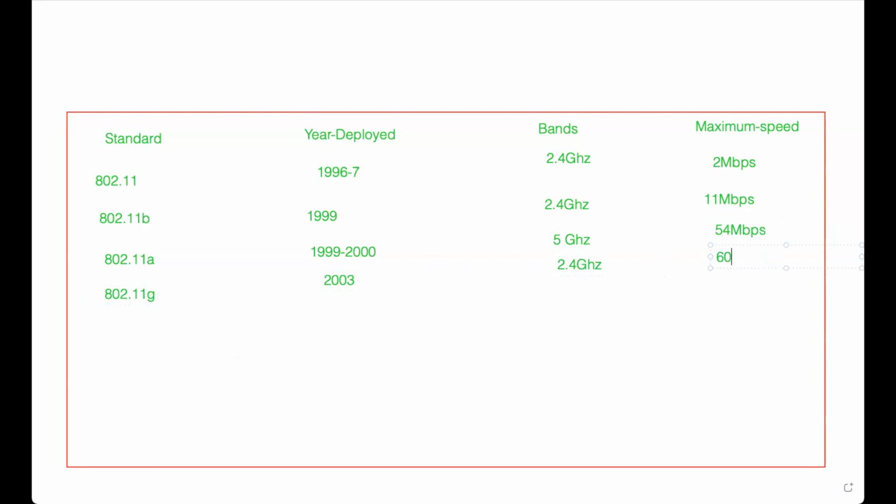Oh, no, my bad. Before Mbps. Right, so in 2003 they advanced to 2.4, it went to 54, and then in 2009, I believe, yeah, 2009, they went to both. It supports both. They went up to like 600 Mbps.